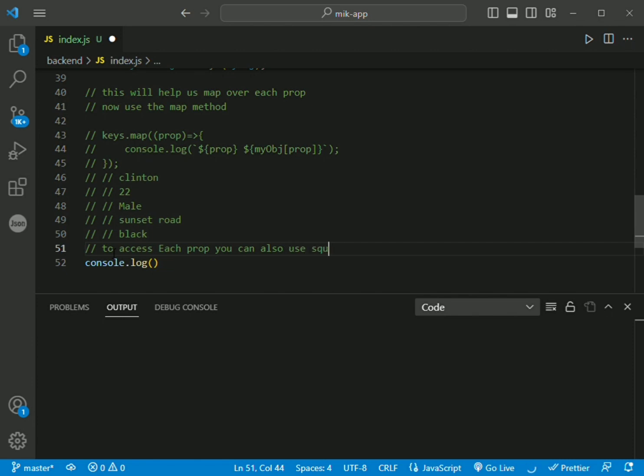You need to specify inside the square bracket the name of the property that you want to access. In just a second, I'll show you how to access each property of that object using square bracket notation. I'll show you the output which we get using the square bracket notation.